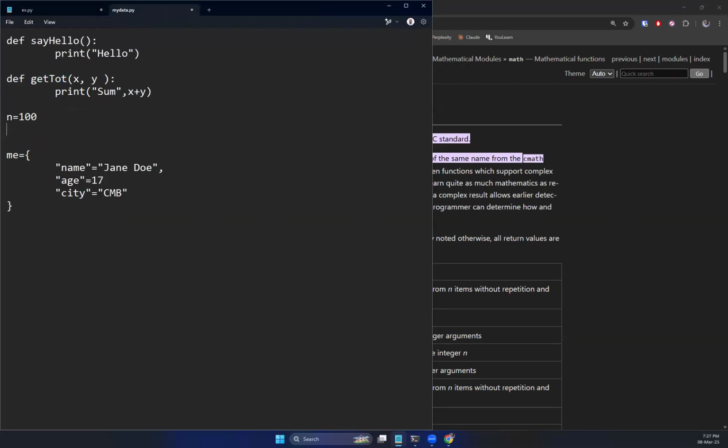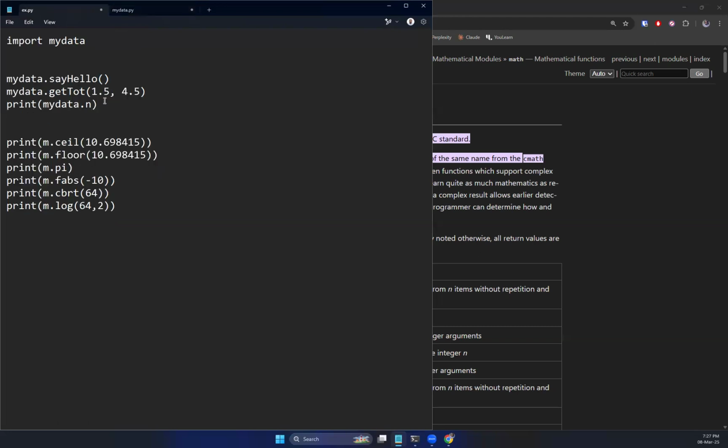Let's say we have a variable also, name equals Smith, and we'll try to print the name as well.